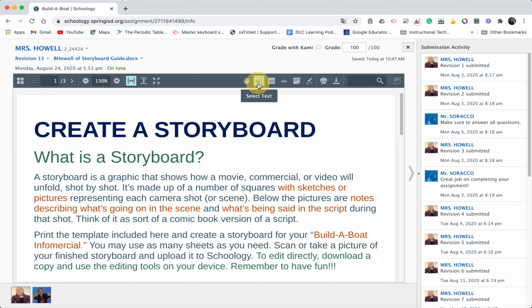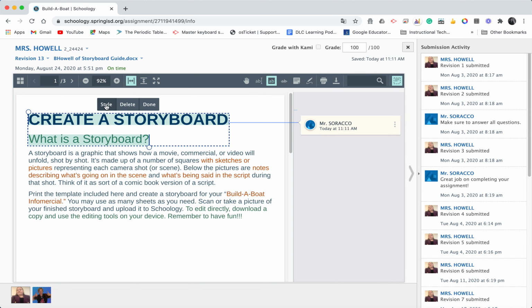You can select text. So let's say I'm going to select here. You can copy it and maybe put it into the submission activity here and ask them, maybe you can change the title. You can also highlight. You have to click it on so it turns on. Select what you want to highlight. And then you can choose what color you want. Let's put yellow. Click done.